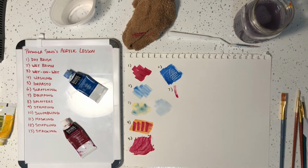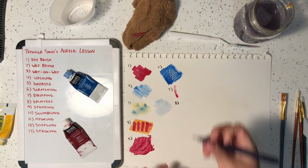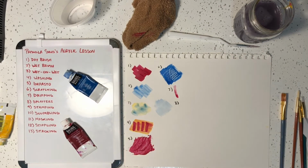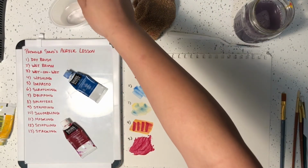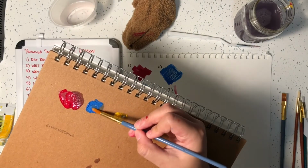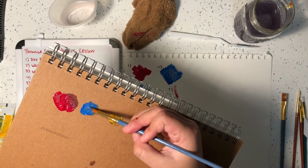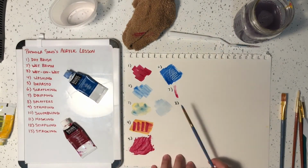And for the next one, splattering, splatters, very similar. You're just gonna go in with a very wet brush and splatter the page. So go in with the clean water, and you're going to pick a little bit of color up, but not too much because you don't want to overpower the water.